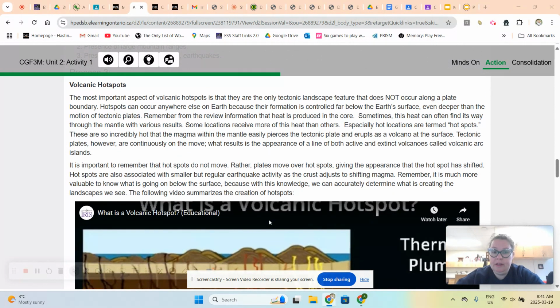So we have volcanic hotspots, which happen at a certain type of collision point. There's a nice little video there that explains it, but they are smaller, finer lines between, kind of like mini cracks between small plates. Now, it's easy for us to think about the crust that covers the Earth as just large puzzle pieces floating, but there are smaller puzzle pieces that fit in as you look around.